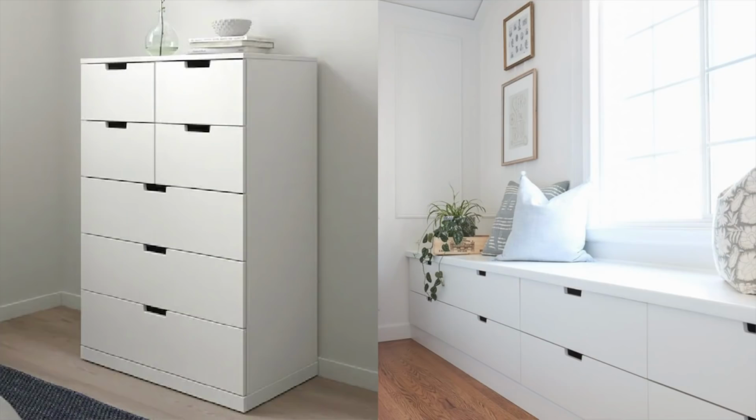Moving on, we're going to talk about a specific collection that no one really talks about on YouTube, and that is this specific collection of dresser drawers. They have a ton of different combinations for this specific collection, but like I said, I never hear anyone talking about the Nordli collection. It's kind of just overlooked, but in my opinion, if you're looking at all the white drawers at once, I would actually go for this combination over the Malm.